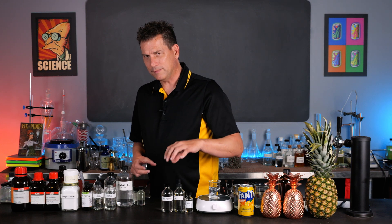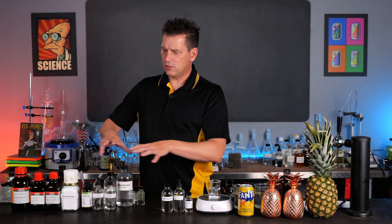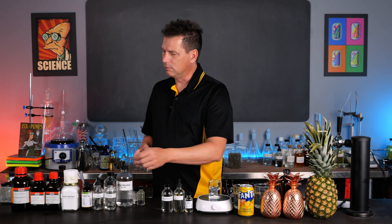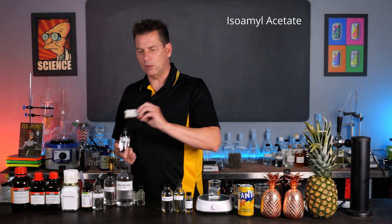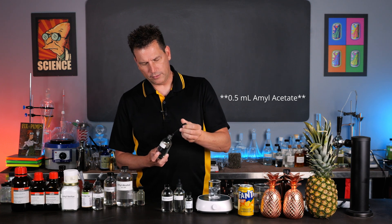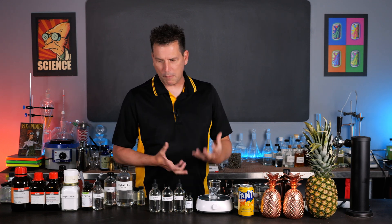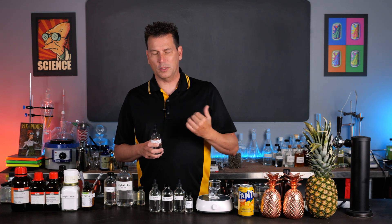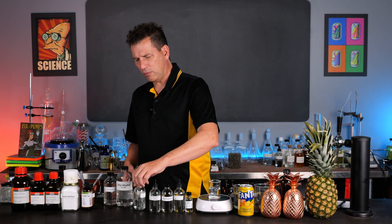It is probably more artificially pineapple just because of the nature of this, but the more ingredients you add, the more you're rounding out the flavor and the farther you get from that single-note pineapple element. The next one is isoamyl acetate — most people know this as banana oil or banana flavoring, and we're just going to add one mil. We don't want it to be banana; we want more of those fruity esters to round out the pineapple element. Then ethyl acetate — a really simple, very light ester, a top note of fruitiness — one mil of this. Those are your primary five ingredients.